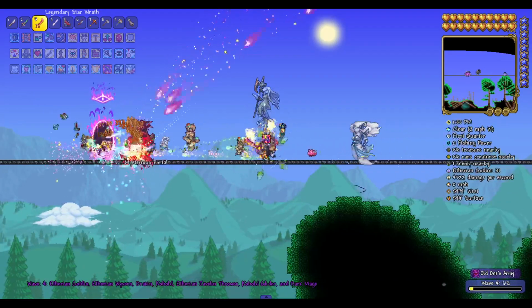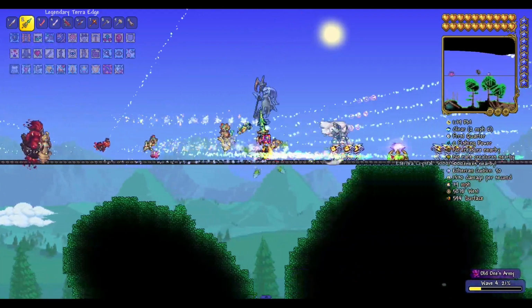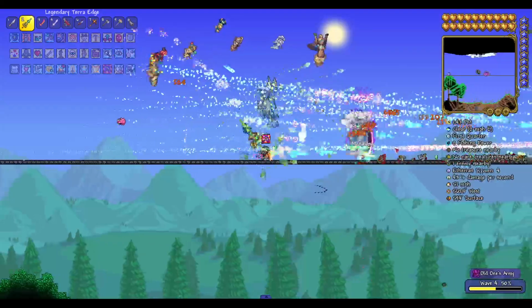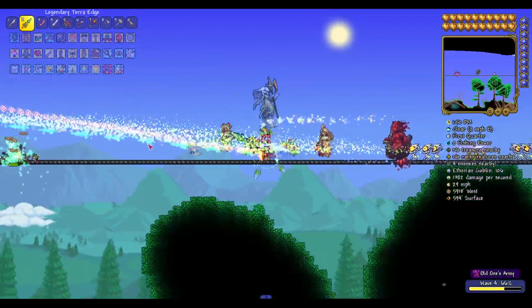Right, so now we've got Dark Mages coming in. Just gonna use a little bit of this. Probably shoot some to this side now. Wherever a Dark Mage comes out, I just need to go and point in that direction, and it's just gone.